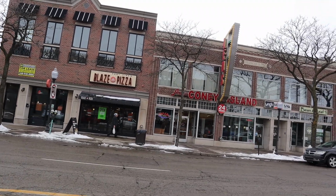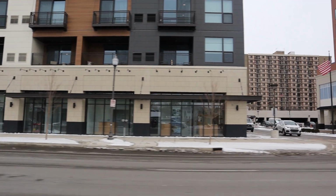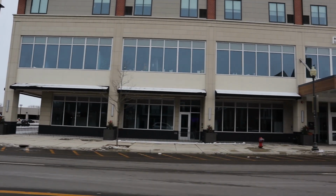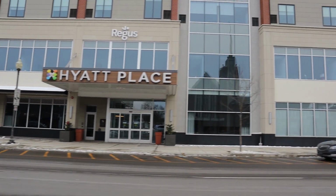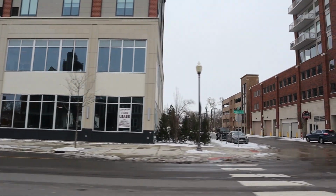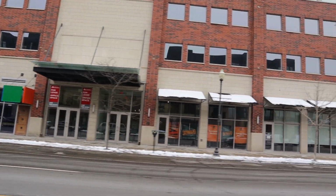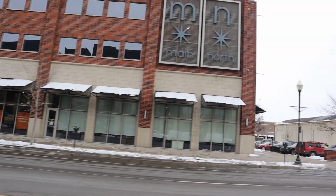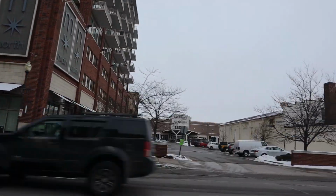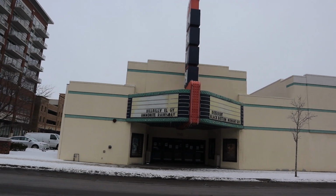The one pictured here is Coney Island. I talked about it in this video right here up above. If you haven't watched that, go ahead and check it out. And then the other is going to be Condado Taco. You saw it a couple spaces back. Man, this is some of the best food in all of Metro Detroit. The taco place is for sure. Peeking in the back right there, you can get a snapshot of that Imagine Theater back there. And this is kind of where it ends.